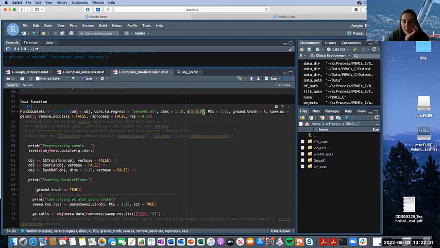This variable here is going to be your expected doublet formation rate. And this comes from a table from 10x. Depending on how many cells you loaded onto your Chromium chip, that's going to determine how many multiplets or doublets are expected just based on your numbers.